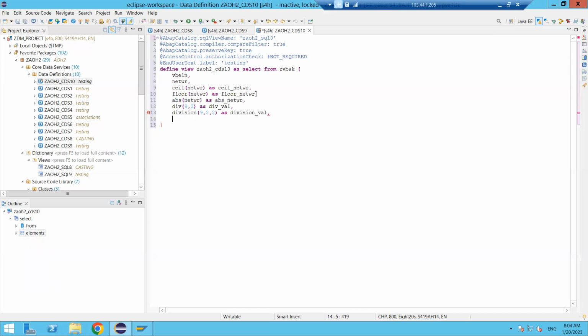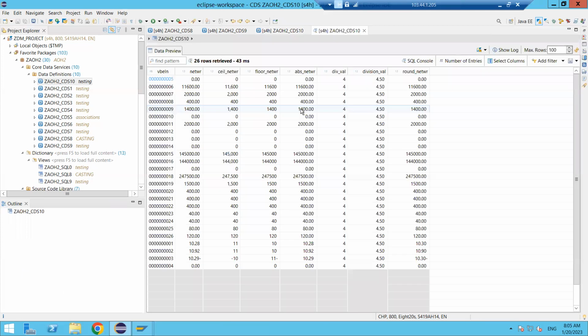And round value. Just activate it and execute it here. This is activated, and execute this view. We can see the net value is coming like 0.00.